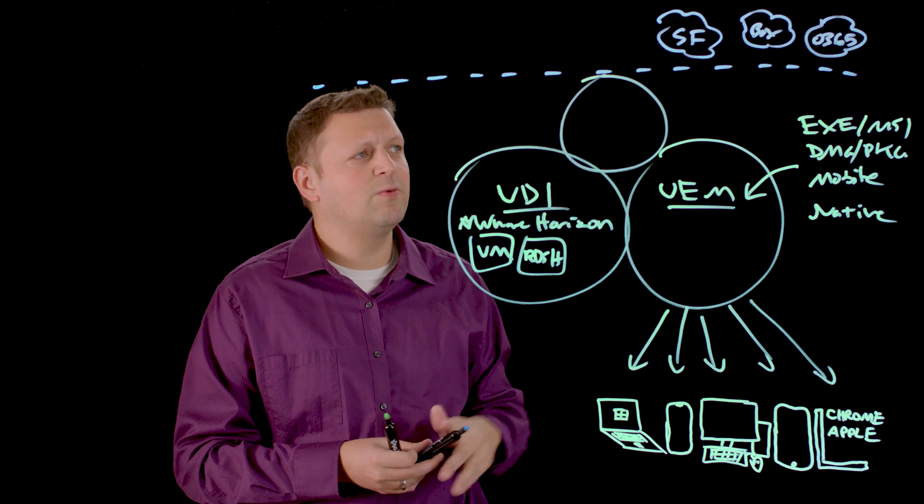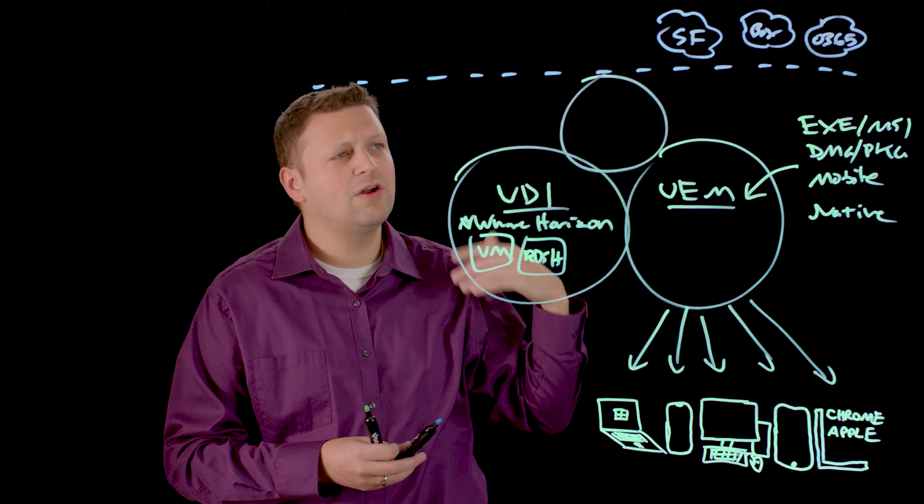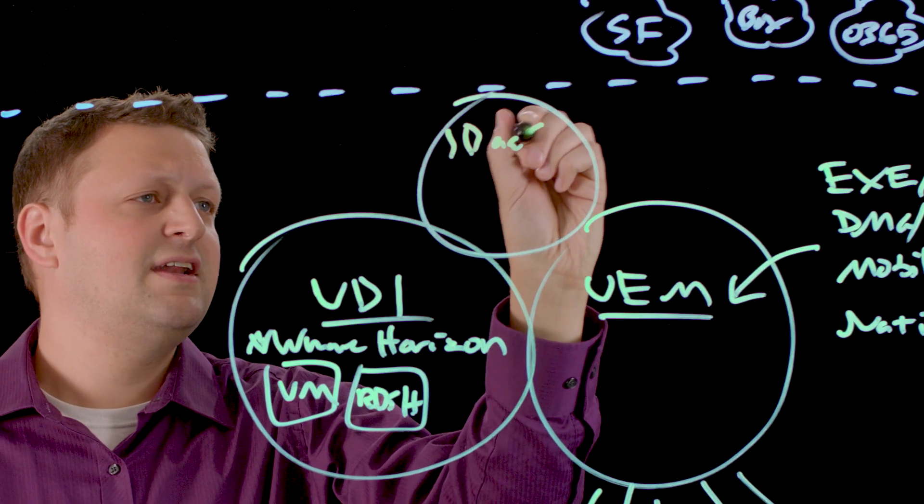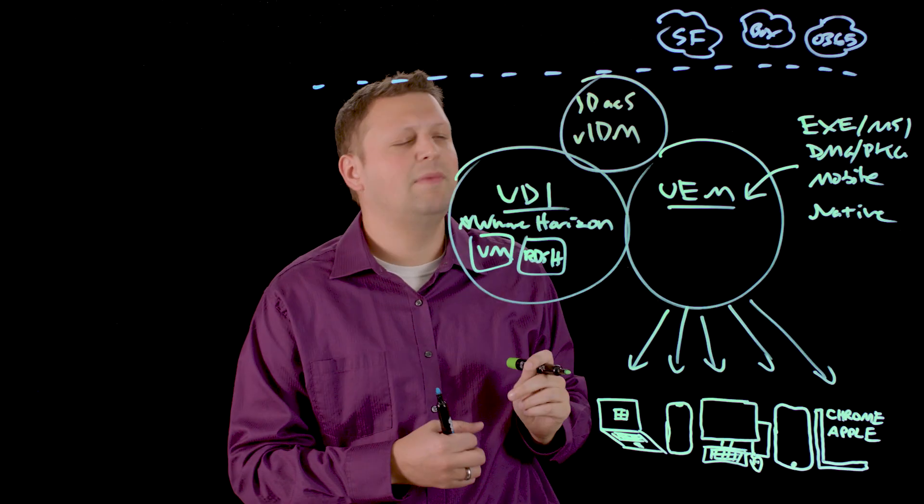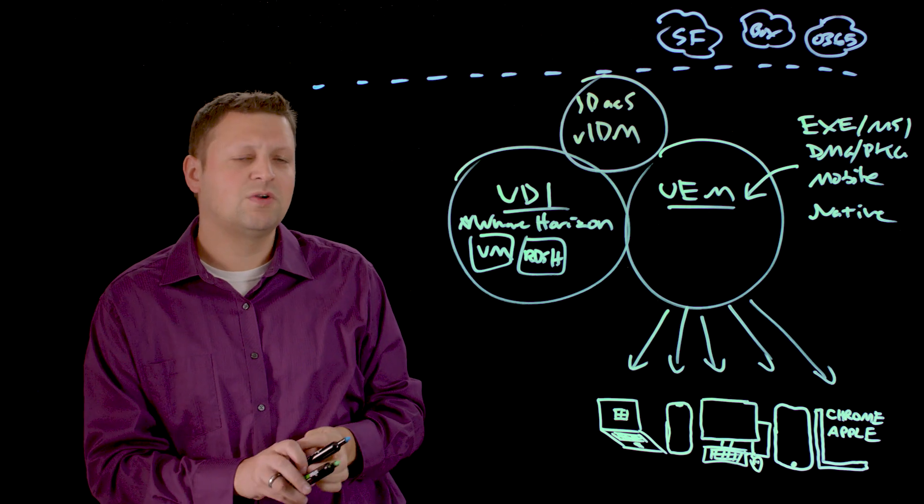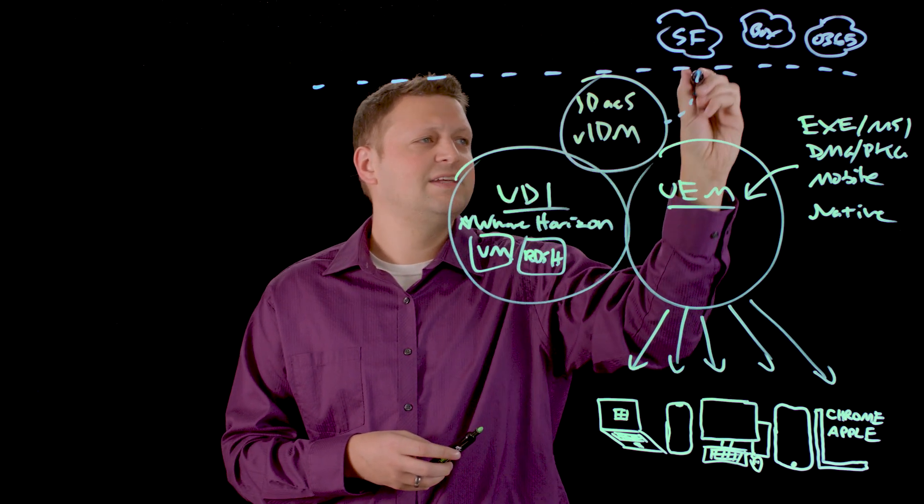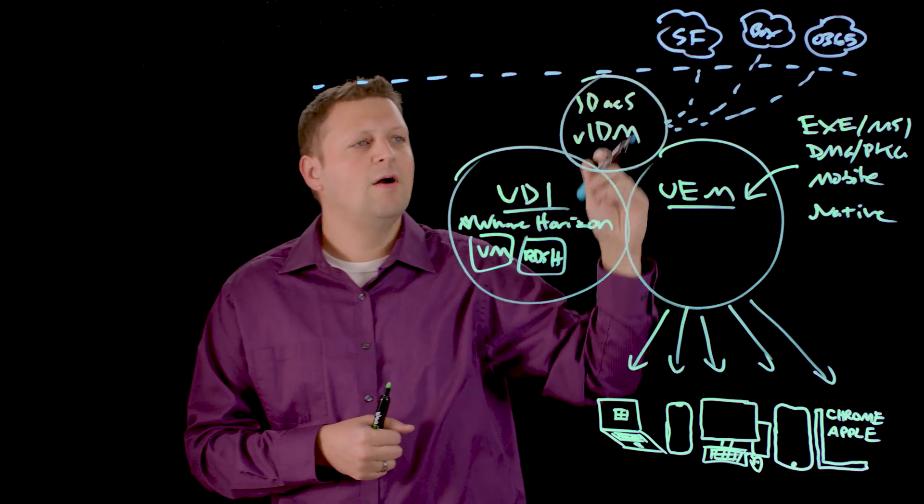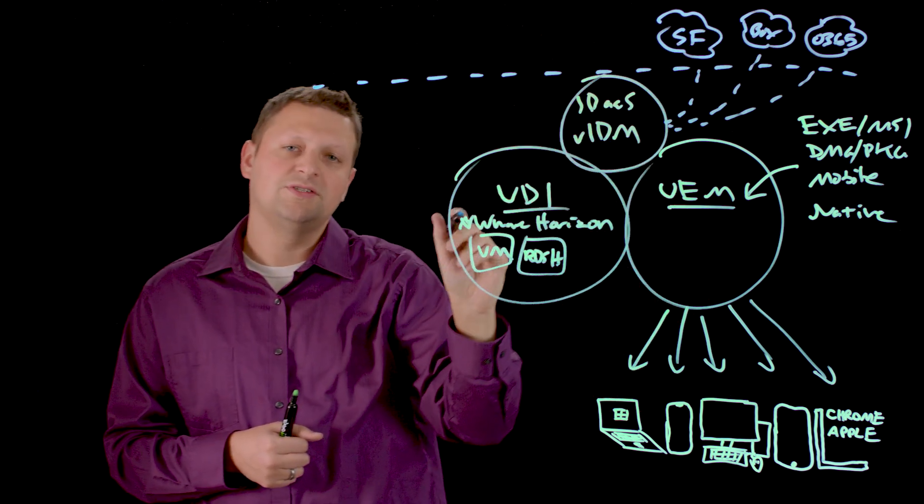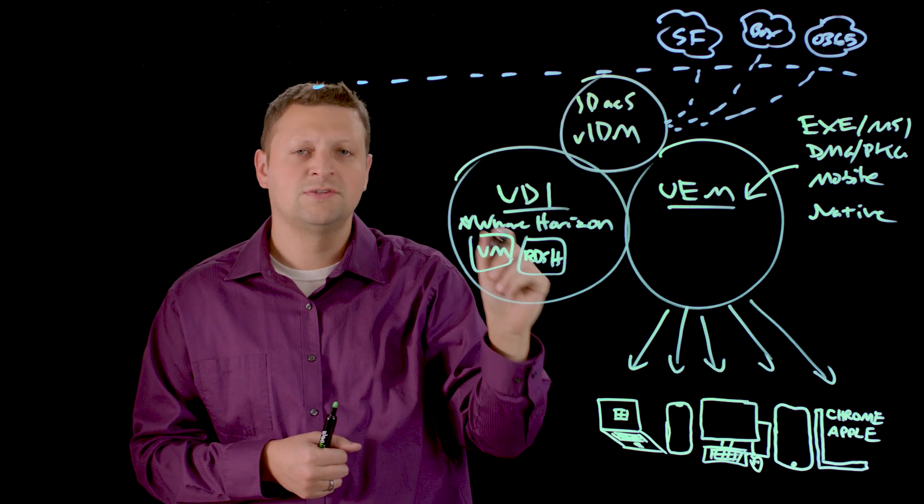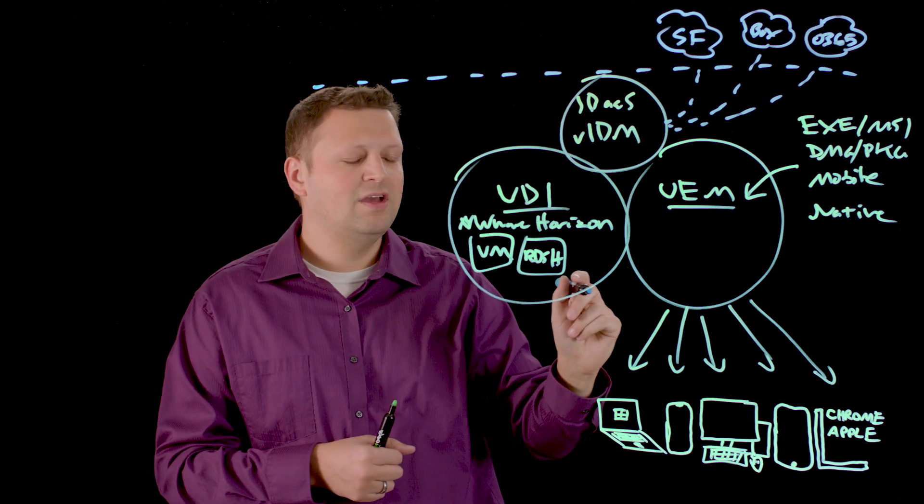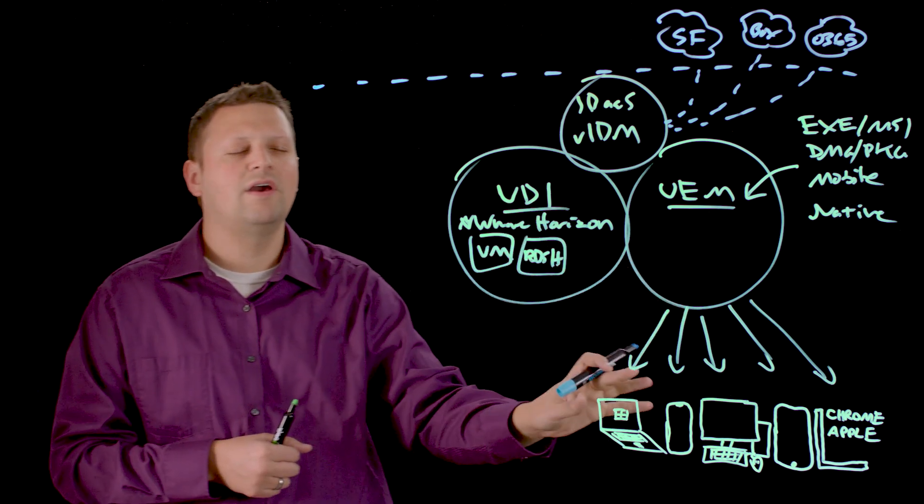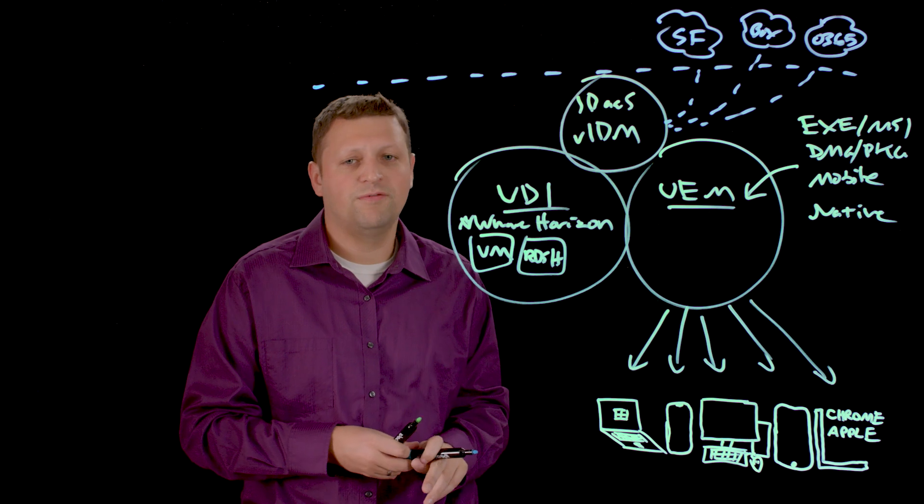One of the interesting things that comes about with the proliferation of cloud services is how do we handle authentication for those. For that we have identity as a service provided by VMware Identity Manager which serves as that middle ground where all identity and access hangs together, not just for cloud applications but as well as entitlement to individually published applications, virtual desktop pools, and an application catalog that can store published applications that get installed natively onto the native device, which is incredibly powerful.